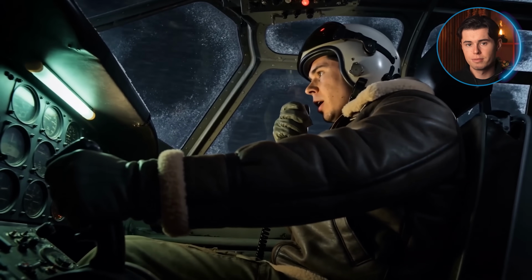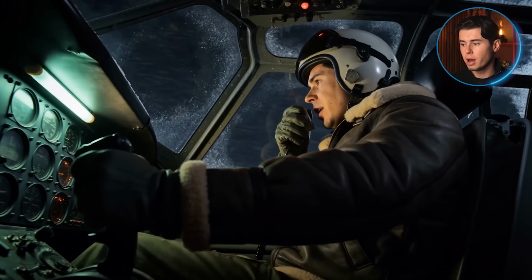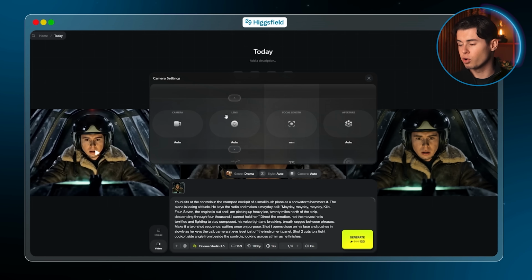And now it feels much more directed, and it cuts exactly where it should. The one thing I don't love is that the second angle has no first frame of its own, so it's the least anchored part of the video and usually takes the most tries. If it won't stay consistent, you can generate a cockpit side first frame for it too. But luckily, Higgsfield also has a camera movement setting you can use on the actual prompt.